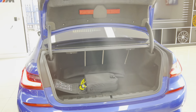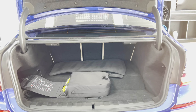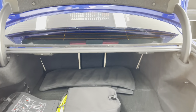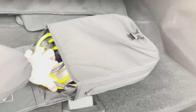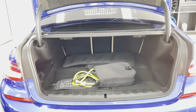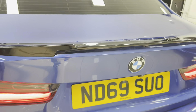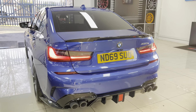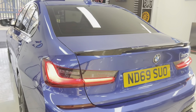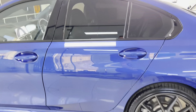The boot space is the only area of the e-Drive that differs from a regular petrol or diesel model. There's a slight compromise in space due to the batteries being stored underneath. This is the provided charging cable — nice and simple, just a regular household three-pin socket. You've also got folding rear seats, which makes up for that small loss in boot depth. Charge time takes around three to four hours using the conventional three-pin household socket.